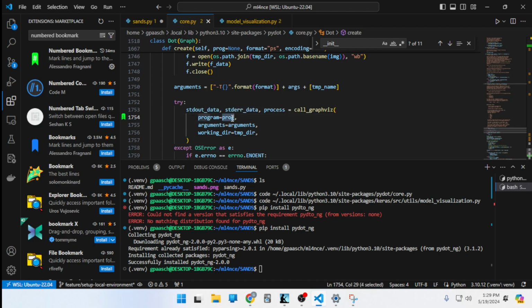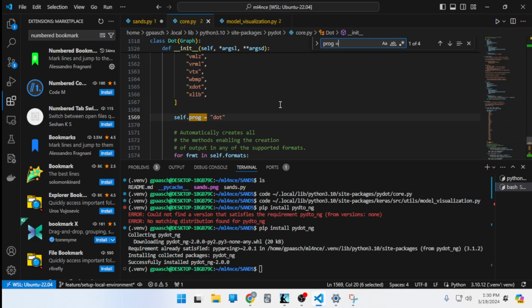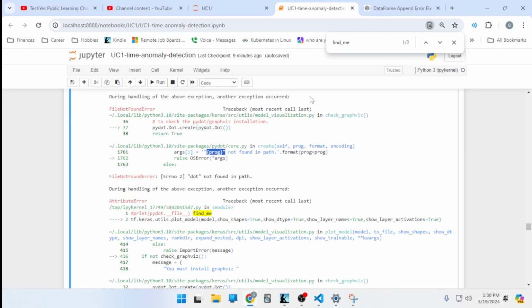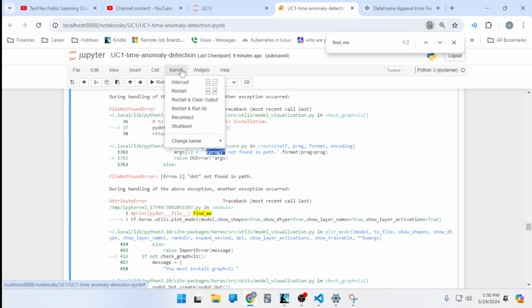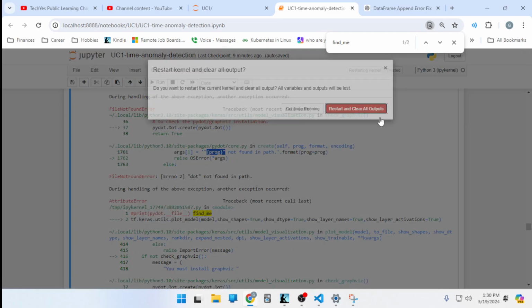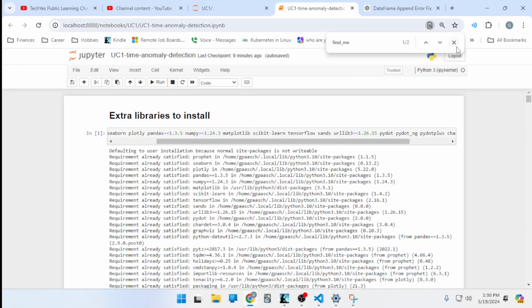Where's prog defined? Oh, it's statically defined. Okay, all right. Well, let's see if that solved it. All I did was import some more packages, so hopefully that's all I needed to do.